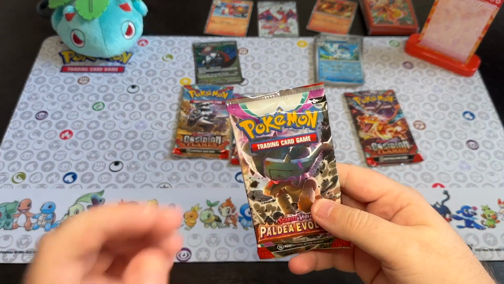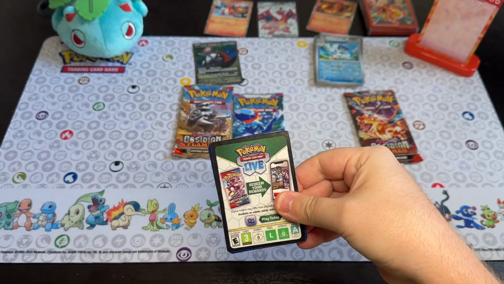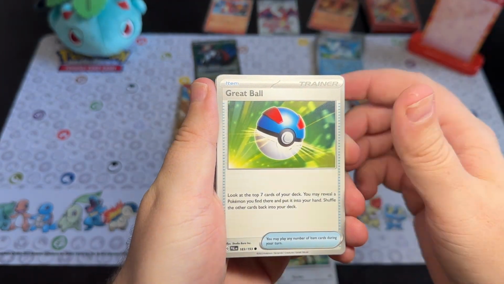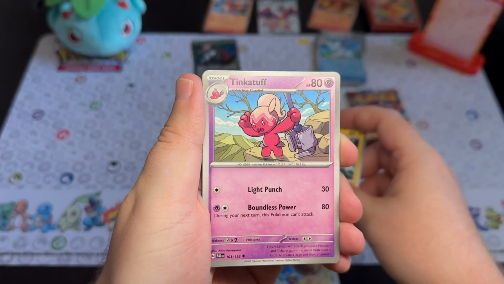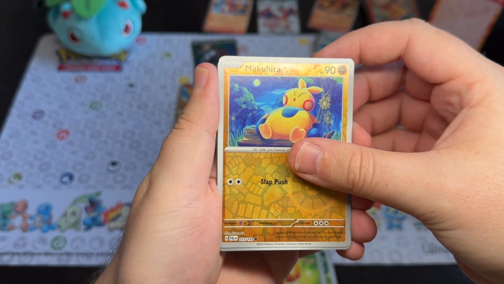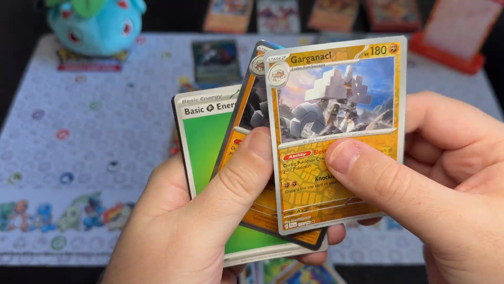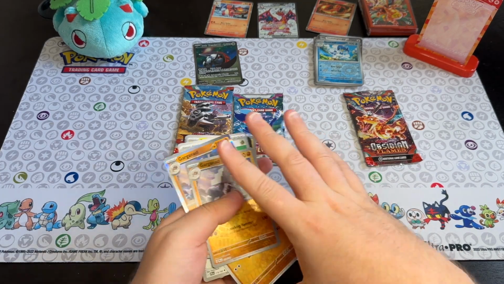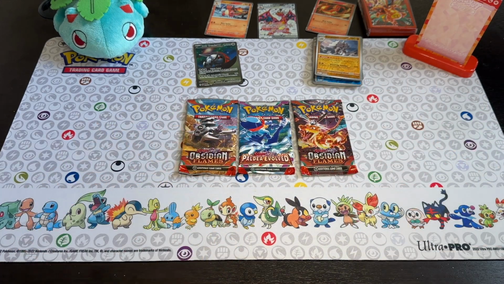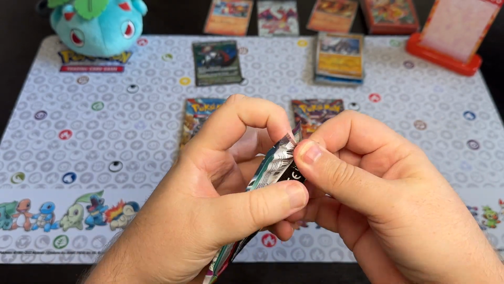So let's continue here. Paldea Evolved, the second Scarlet and Violet set. Let's see what we got. Tadbulb, Draffarig. Oh, Great Ball, yes, awesome. Tinkatuff, Bravery Charm, Makuhita. Okay, the slow reveal to add hype. Nope, nothing. And, okay, well, the same card again. Nothing there. So far, pretty much about what I'd expect. If we're looking at $35, maybe the promos are worth a couple bucks each. Maybe the card holder is worth, you know, $3.